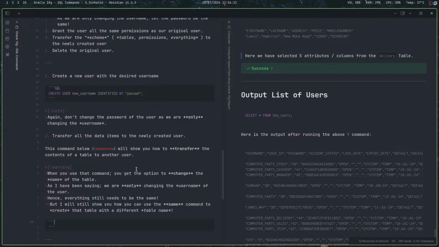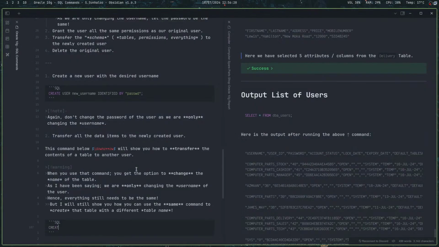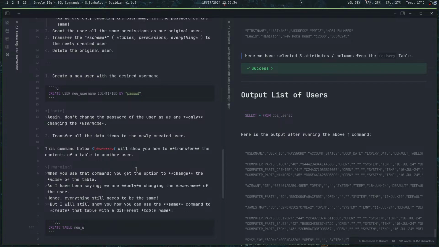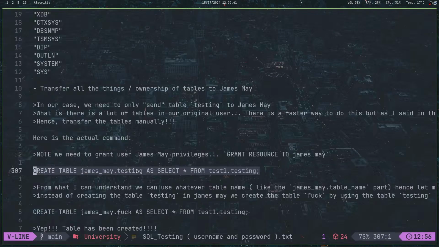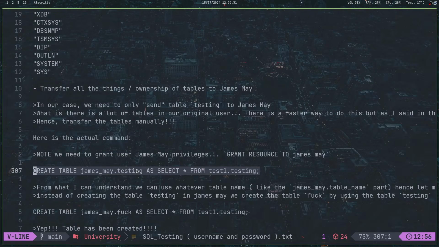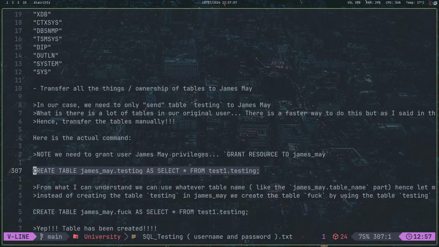So the command will be SQL. It's going to be create table new_username.table_name as select all from original_username.table_name. Okay.